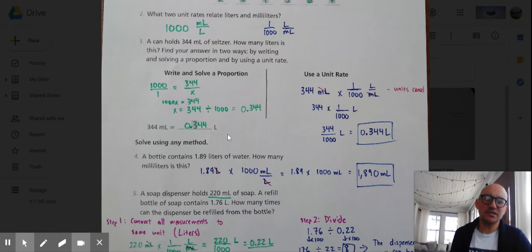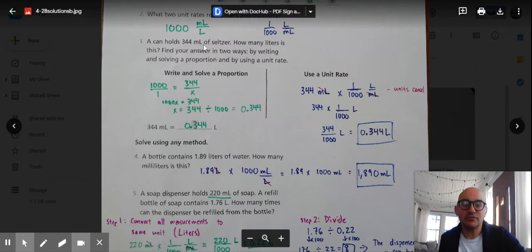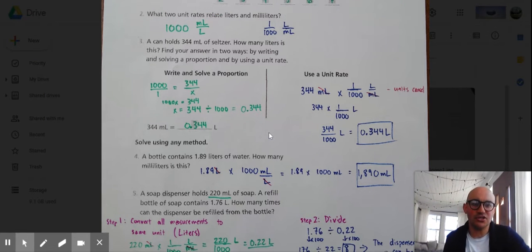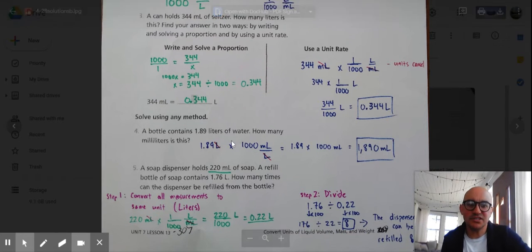So as you proceed through your math skills and you get into your science coursework, you'll be converting units of measurement into different kinds of units quite frequently, so you really want to make sure you've got this skill down. You'll find that these become pretty routine, moving between liters and milliliters, centimeters and meters, and so on. And the nice thing is now you've got two strategies to practice, and you can use whichever strategy you prefer.